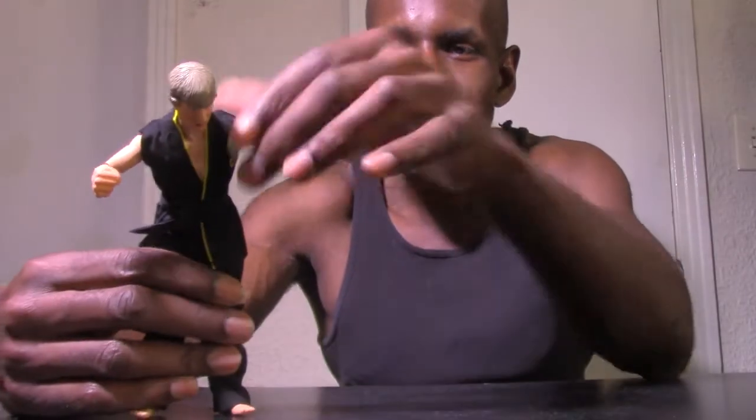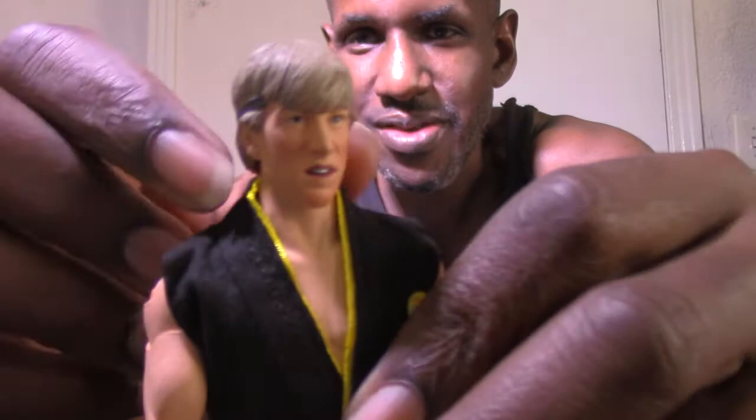Now his arms do go up. He does have a bend in them. So you can't bend him, you can split, of course, because he has to do karate moves. He has a bend in the leg. Do an ab crunch. So yeah, I think I kind of like this figure better than most. Try to be careful. I guess if anything, the hinges right there in his arms seem kind of unsightly. But I think these are pretty solid figures. He does stand too. Get it just right.